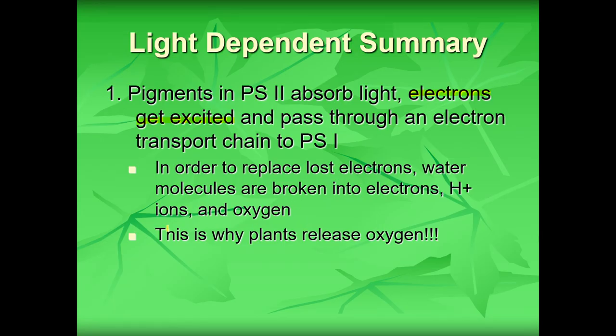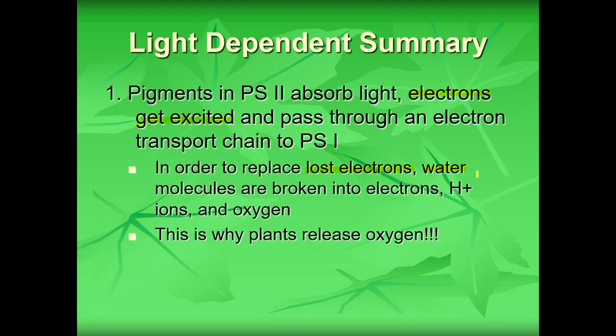And here's a big idea for photosynthesis. Okay, now once the electrons are gone, they're gone. So in order to keep this process going, we need a source of electrons. And in the case of photosynthesis, our electron source is going to be water. Okay, so at the end of cellular respiration, oxygen was the final electron acceptor. The whole reason electrons moved was because oxygen was there waiting on them.